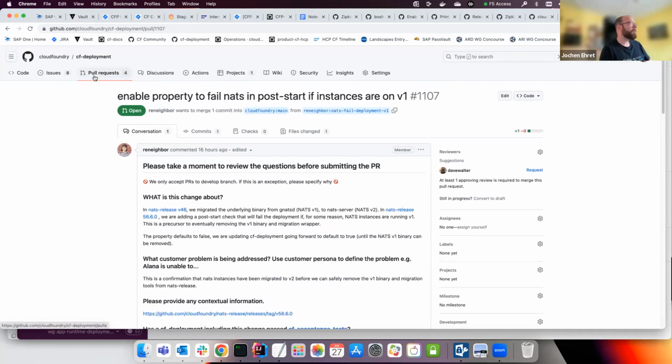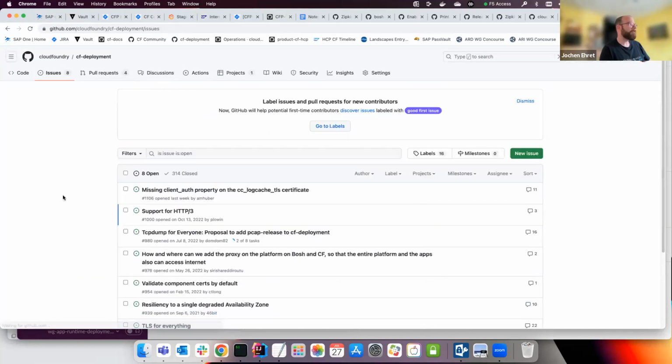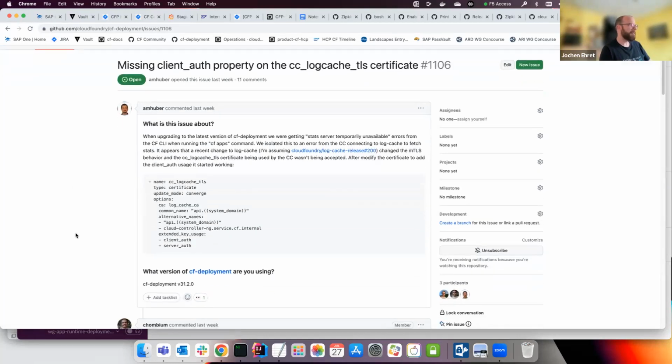Then there was this smaller issue, which is a bit chaotic. There was a client auth extended key usage missing for one of the certificates. And yes, this is a bit messy. We have certificates with both client and server usage, some only server, some only client.